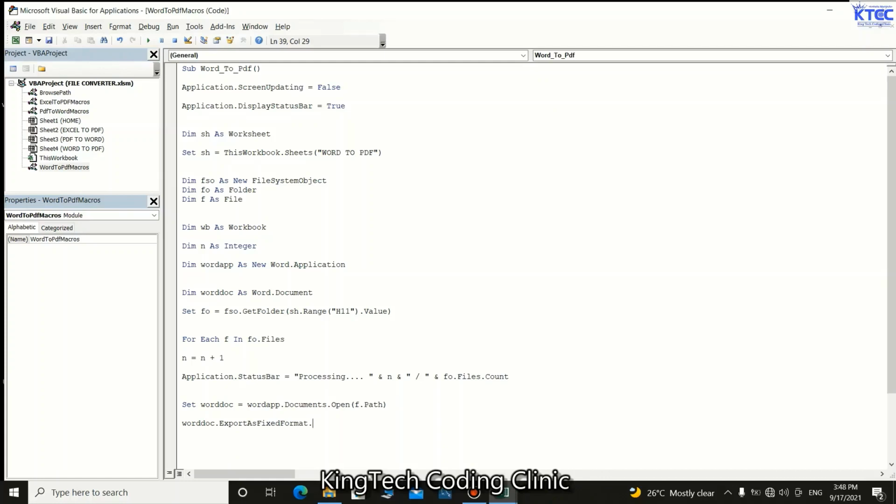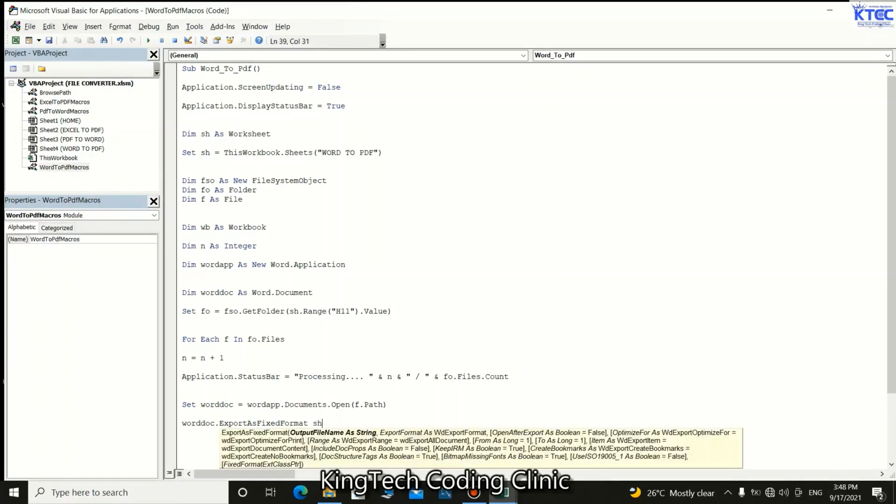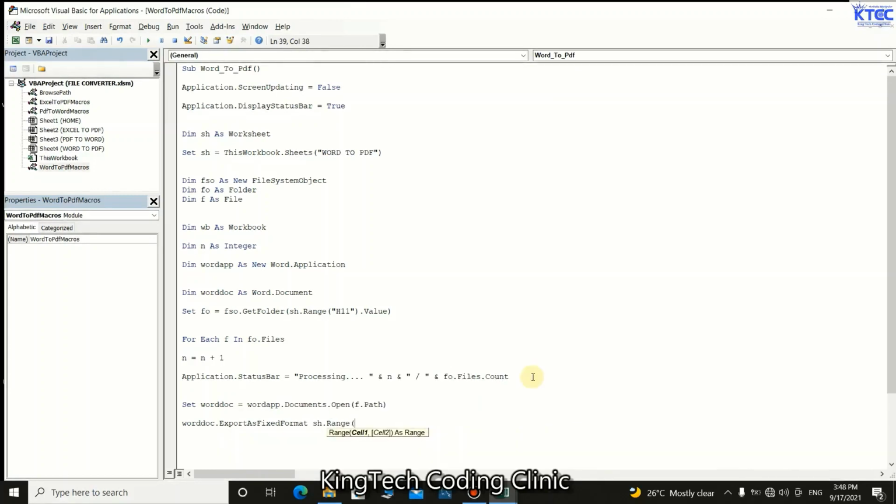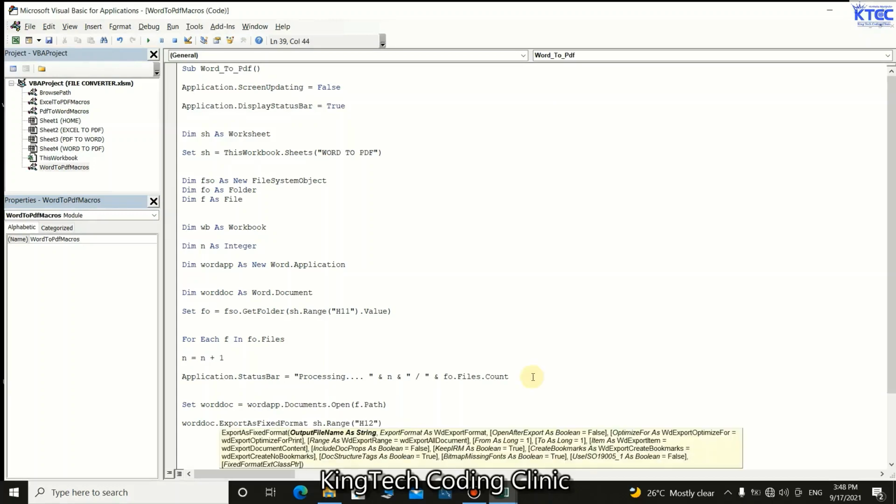So the output, sh.Range, in brackets, the range where the output folder is, that is the H12 if I'm right. That is the H12, and then close this. Perfect. H12.Value.